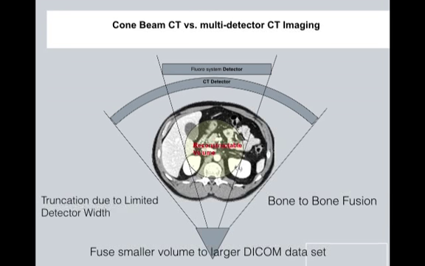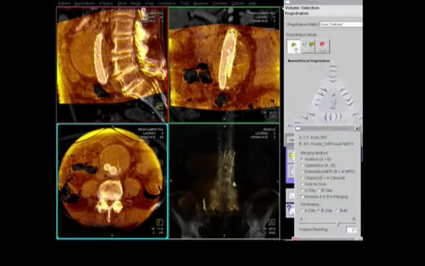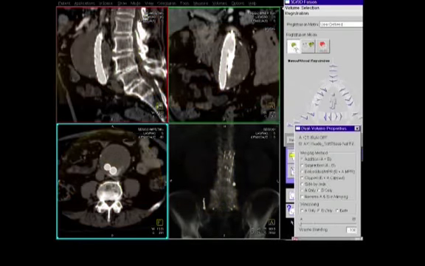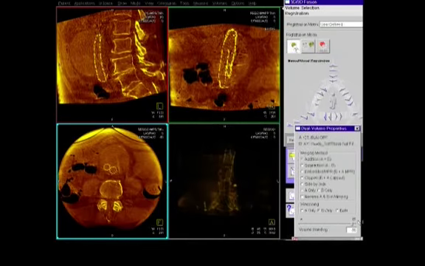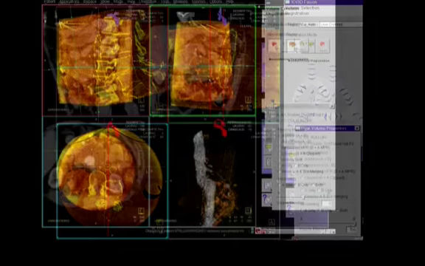This is generally a bone-to-bone fusion, and once the fusion has occurred, this allows us to register the entire previously acquired CT data set. These two data sets are then merged on the workstation, and the two different colors of data are the cone beam CT and the previously acquired CT scan. And you really can align, a lot of this is done automatically, but you align both the bones and in this case the endograft to make sure that there's accuracy of image fusion.